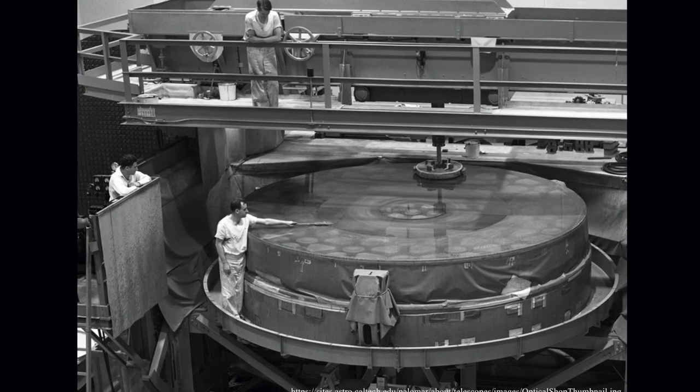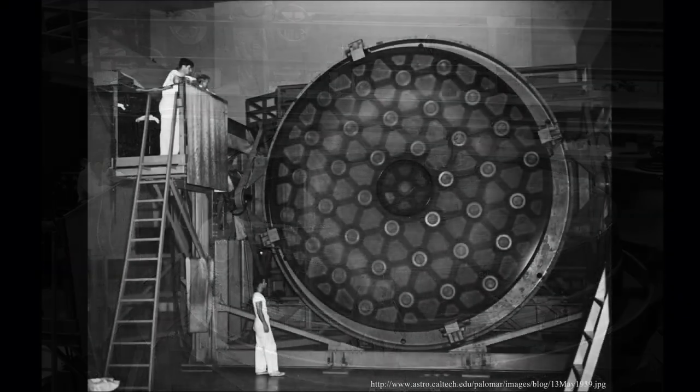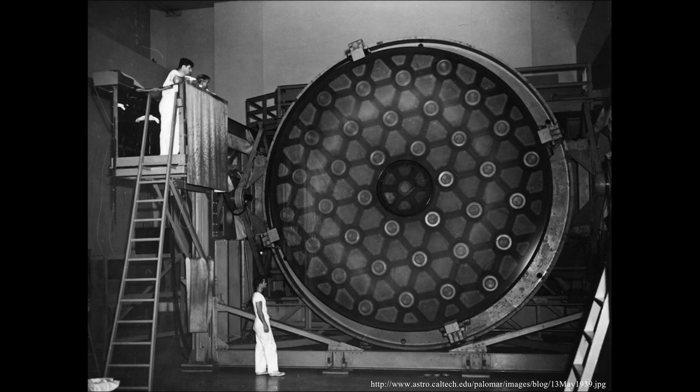The glass needed to be finely ground and immaculately polished, until it looked like this, so that when the reflective coating was added, no imperfections would jeopardize the performance of the telescope.